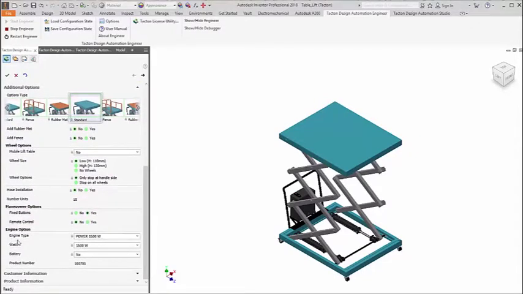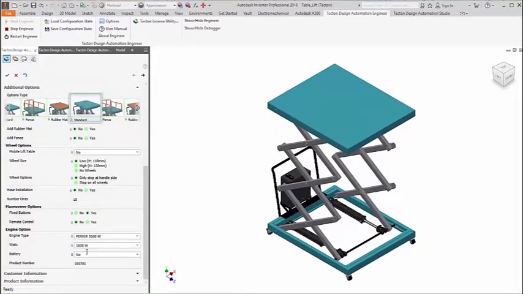And down here for the engine, we could make a decision that we do not want a battery. And then if we look through the options for the engine type, we can see that all the batteries are yellow. So that's how the user interface works.